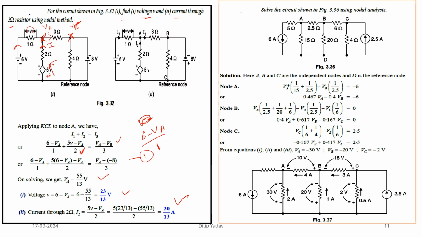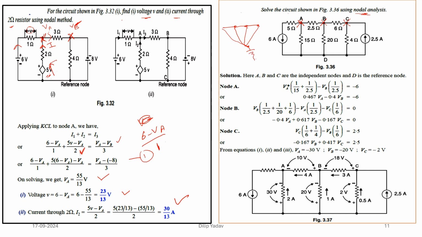Now we have the next question here. It says solve the circuit shown by using nodal analysis. I will take this as a node, this as a node, and this as a node, and these are all combined at this point. You know what? I can draw this figure like this. For example, if A, then B, then C, and these are all connected at the point D, I can make it like this. So this is the neutral point, I can say, that is the common point for all.